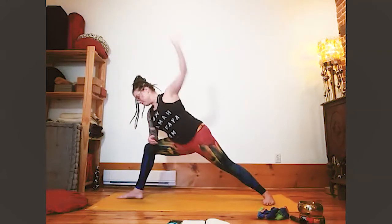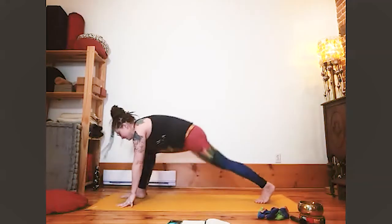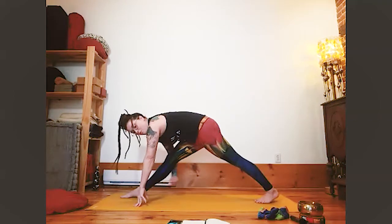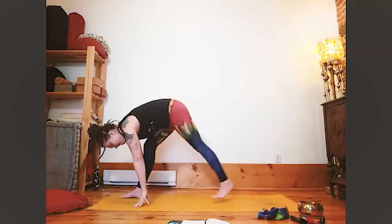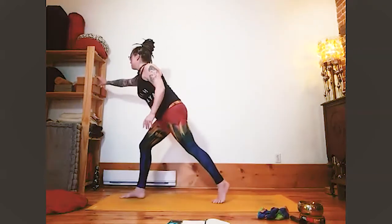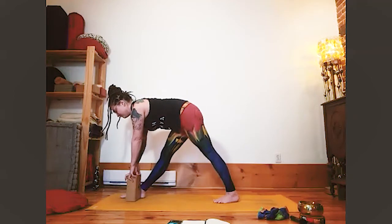Exhale, turn your head to look at the floor. Plant the palms. Pivot on the back foot. So you're coming into lunge. Deep breath in to lengthen the front leg. Now you can stay here on this wide-legged pyramid variation, or you can hop your left foot forward a bit to square the hips. If you have blocks and you want to use it here, you can. But you don't need to.